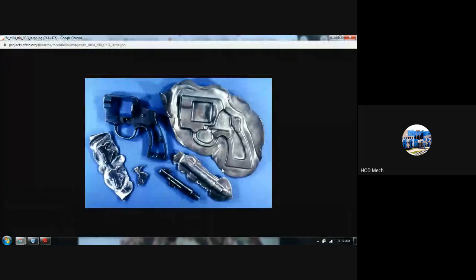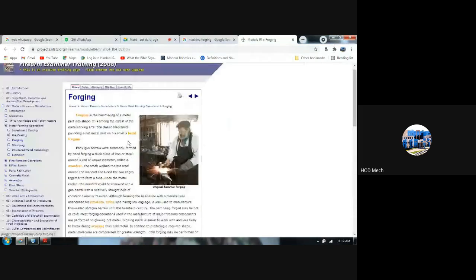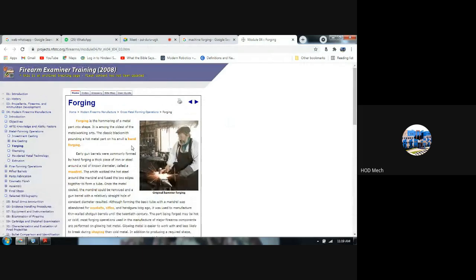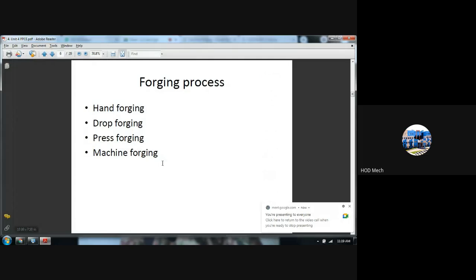Now when you go for drop forging, look at the outer structure of a pistol. Here, for a revolver, I will show you. This is a revolver. Revolver outer structure, right? So to make this, drop forging is used. Drop forging means this is your pattern, material will be there and it is suddenly dropped over the workpiece. When it is suddenly dropped, the shape of the component is raised. In this way you have a number of process examples in Google itself which will help you a lot in understanding.